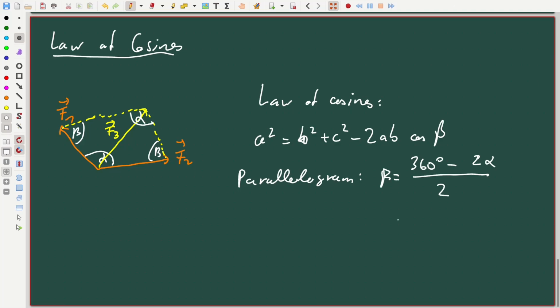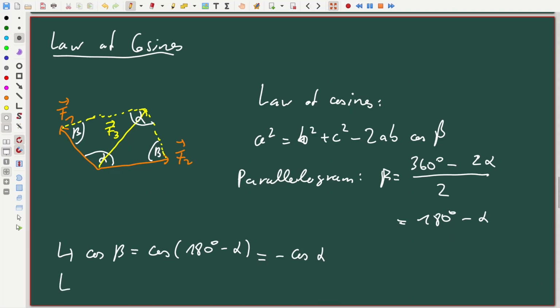And if we then calculate this fraction here, this is the same as 180 degree minus alpha remains in this case. So then we already have what we need. We know now cosine beta is equal to cosine of 180 degree minus alpha, and the cosine of this, because cosine is a symmetric function, in this case is the same as if we write minus cosine alpha.